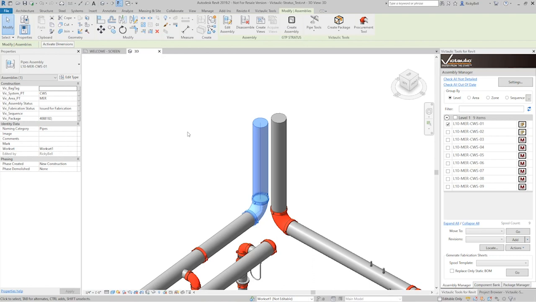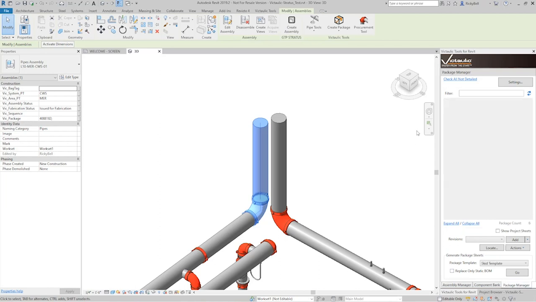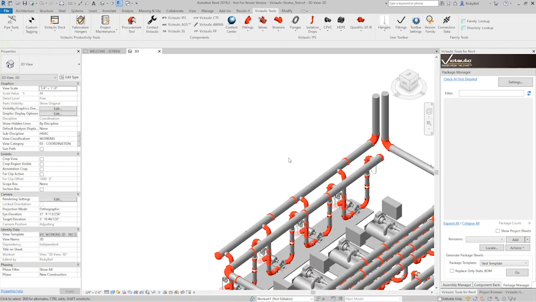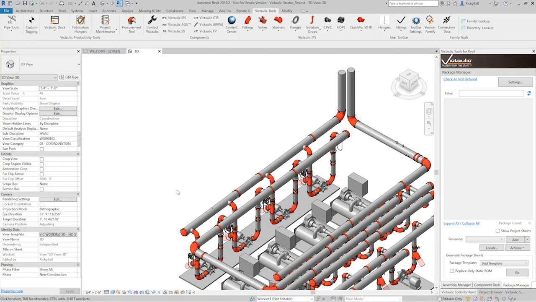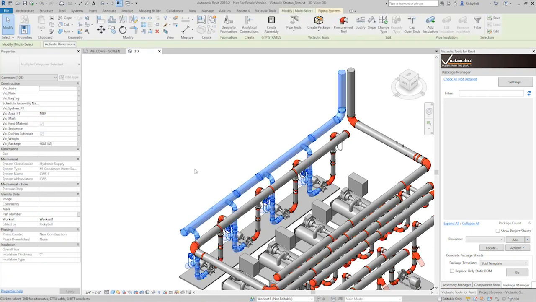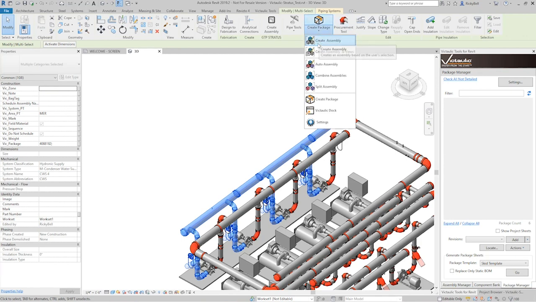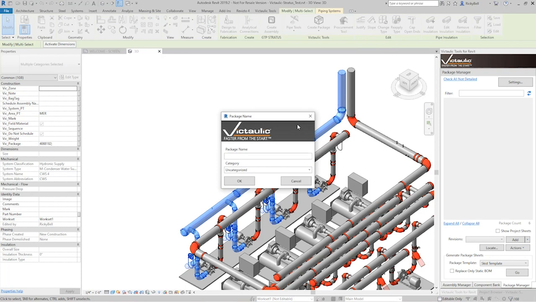Now, we've furthered our integration with GTP Stratus in the Package Manager. And if you haven't seen the Package Manager video, make sure you check that out. We'll put a link in the description below. So over here in the Package Manager, at the moment, I don't have any packages set up, so let's go ahead and create one. All right, so just like in the Package Manager video, you can do a selection-based or you can do an assembly-based setup. I'm gonna select this drop right here. I'll go up here under the Create Assembly dropdown and click on Create Package, and let's call this one Headers.